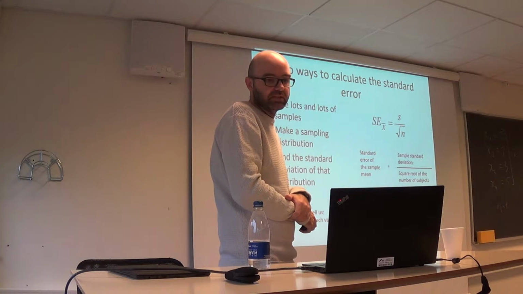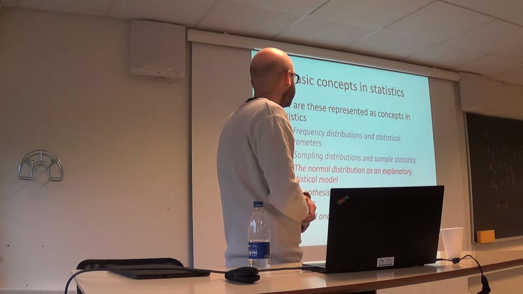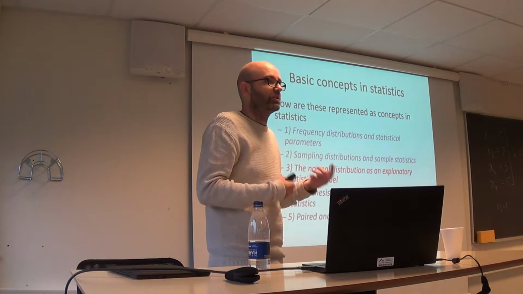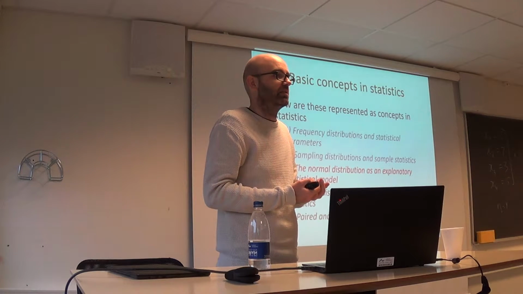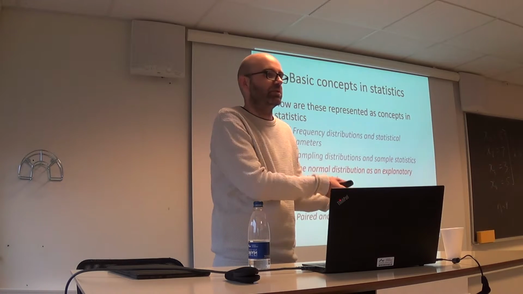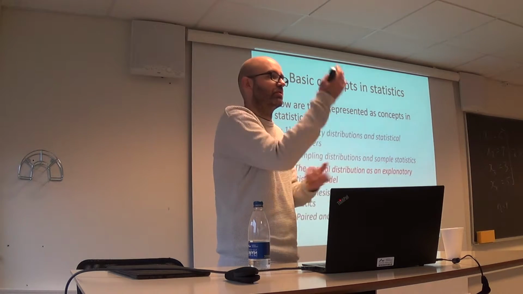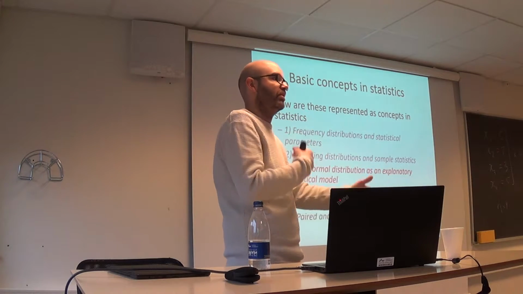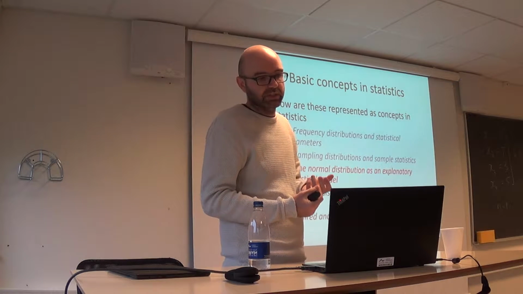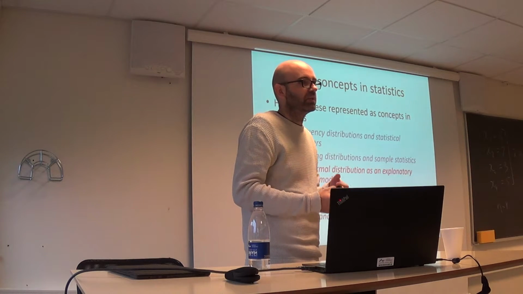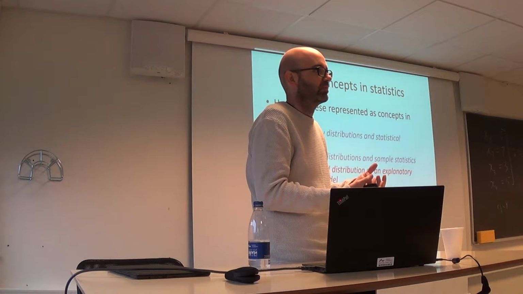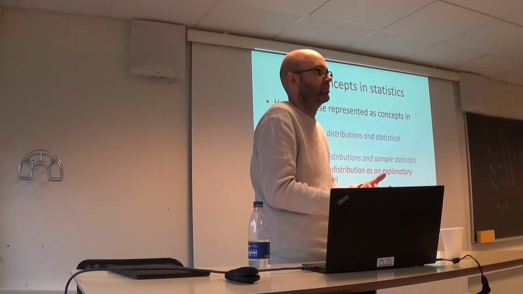Okay. So that's sampling distributions and sample statistics. So now we can say more about this normal distribution that we've been talking about so much. This particular kind of distribution that has these particular parameters. Because there's different kinds of distributions with different shapes, where there's different parameters that control the way they change. We're talking about one that has two parameters, a mean and a standard deviation. So let's go a little bit more into details about this. Why? Because this is what we're going to use to do explanation. This is what we're going to use to do inference. This is what we're going to use to account for stuff. It's a normal distribution.